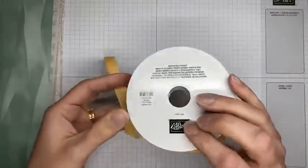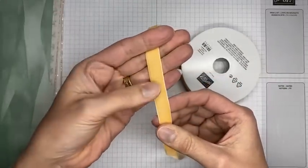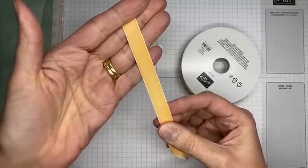So we've got the sequins, and then next up we have got some faux velvet trim. This is 1/2 inch wide, and it is pale papaya in color. So it's a little bit thicker, and again, it's kind of got that velvet feel to it. So hopefully you can see a little bit of the texture here. I'll hold it up for a second. Hopefully the camera will catch it.